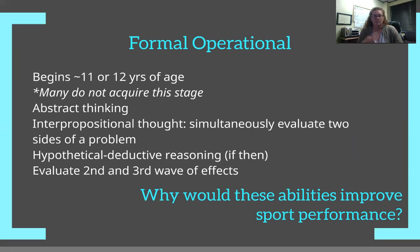In formal operational, they're able to see different sides of a problem at the same time, evaluate the pros and cons or one argument versus another, and decide which they agree with. They're able to do if-then reasoning — if this person is tall, they're probably going to block my pass, so I should throw around them. Being able to deduce those things based on what they already know is the defining factor between the elite athlete and the athlete who was just a really good performer but couldn't think about their skill strategically.